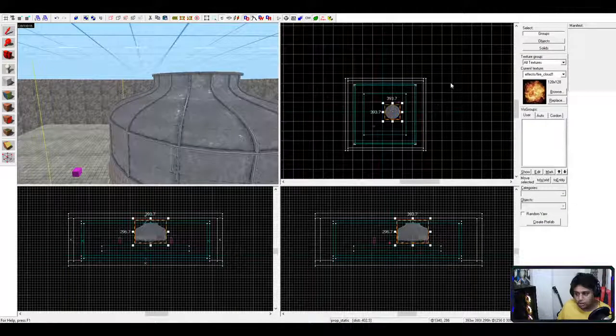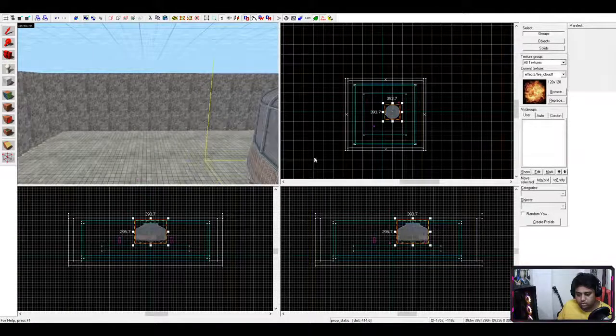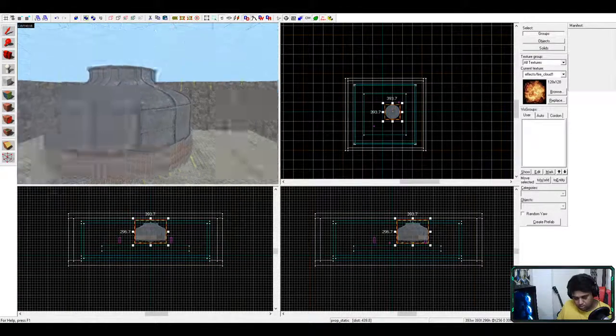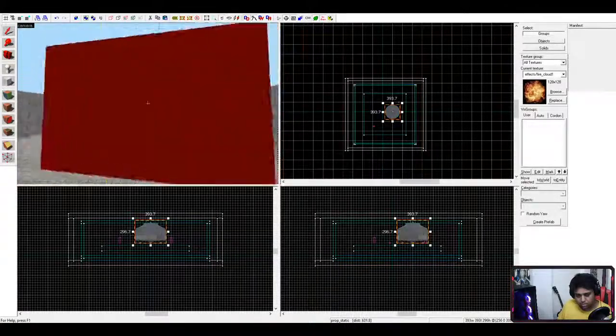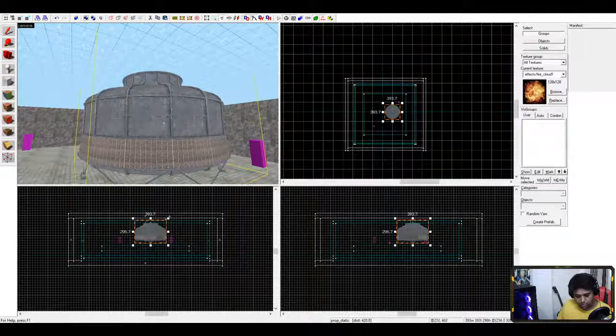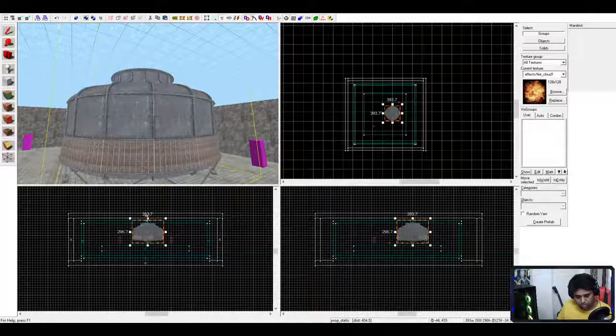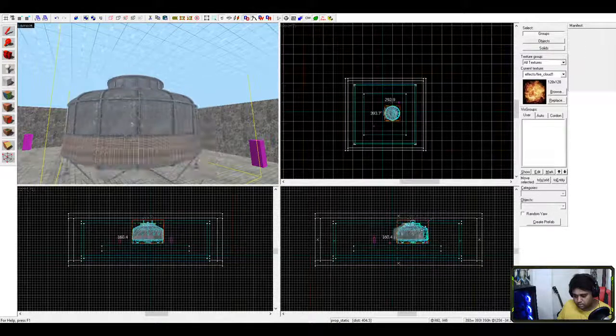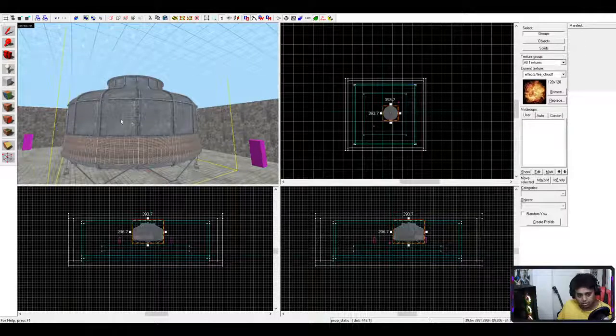Apply. Oh, whoa. That thing is huge. Excuse me? Can I scale it down? Can I? I can't. Is there scale? Uniform scale override 1. What does that even mean?